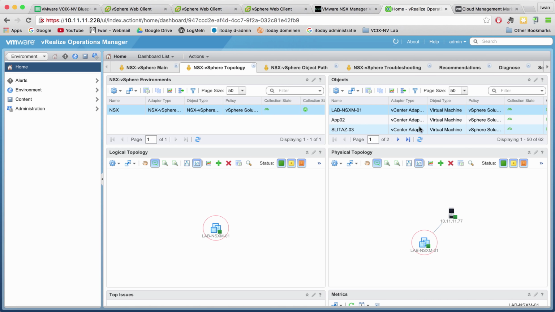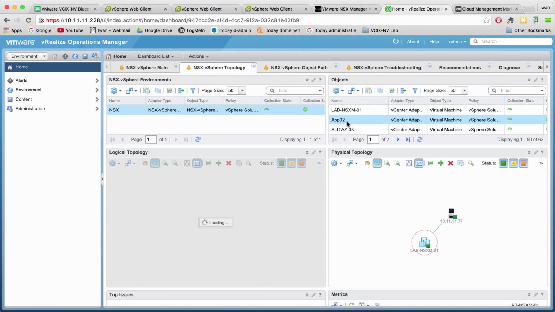So let's take one of my virtual machines that's connected to a logical switch. You can see the app02 will be connected to the app logical switch, and right now I only selected the VM, so you will only see the VM here.